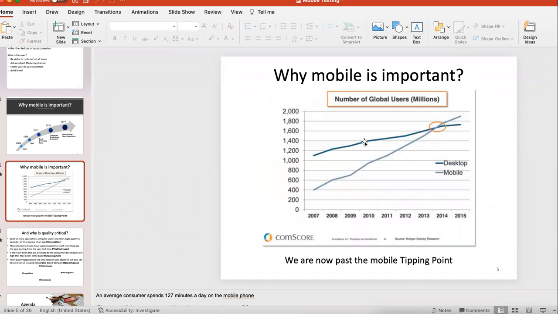And why is it important? Again, this is probably the same. We can pretty much see it when it comes to usage. Before a company even decides, we want to go mobile, we want to use an app, they use something called Google Analytics, right? Or there are similar tools, but Google Analytics is one of the tools they use to see where the traffic is coming from, where most users are coming from.